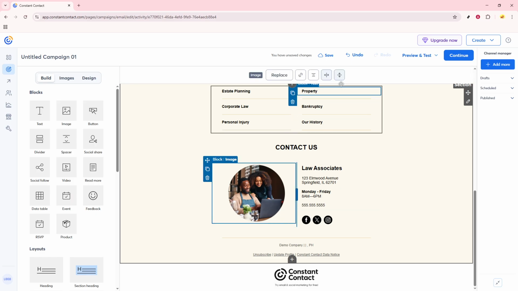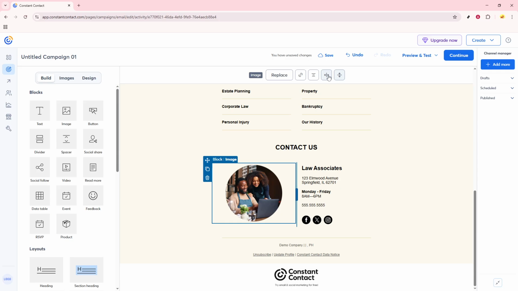The horizontal padding controls the space on the sides of the image, providing the opportunity to create a balanced look by increasing or decreasing the margins on the left and right. Meanwhile, the vertical padding affects the space above and below the image. This can be particularly useful if you want to add a bit more breathing room between text or other elements and the image itself. To adjust the padding, simply click on either the horizontal or vertical padding buttons as needed.